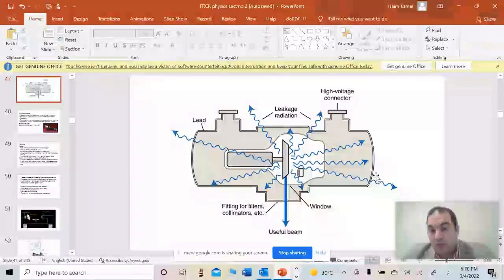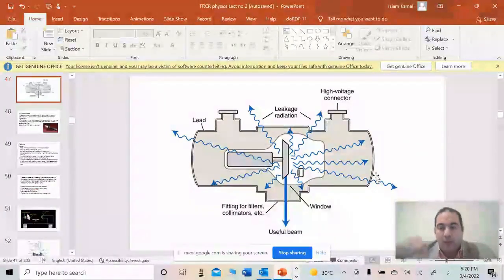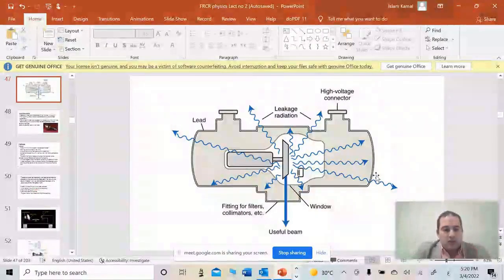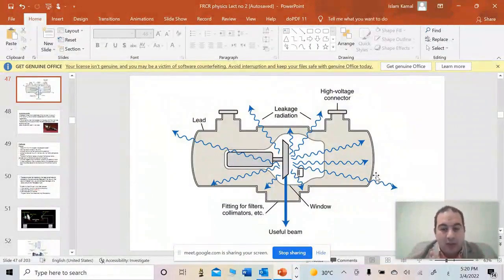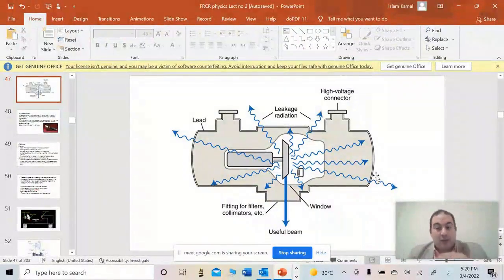If I am talking about tube voltage or filament voltage, the question coming to you is whether it is filament voltage or tube voltage. All right. So, the tube voltage here is related to the energy of the spectrum. However, to reach that high kilovolt, you will need to increase it to reach that value. Consequently, you have increased two things: the quantity and the energy. Why? Because when you give more kinetic energy to the electrons to move from the cathode to the anode, you are introducing electrons with high energy.